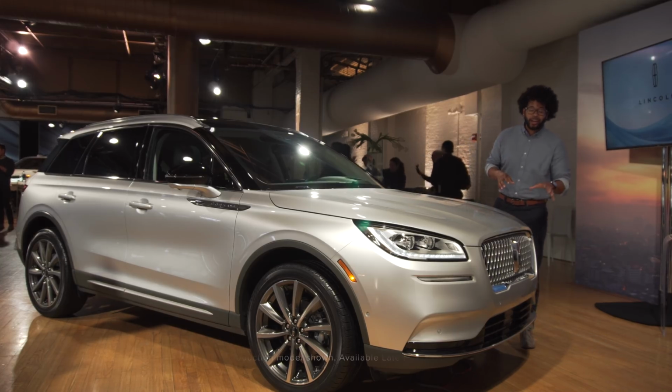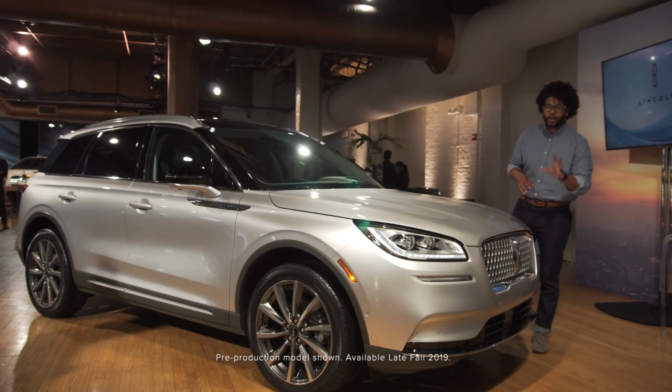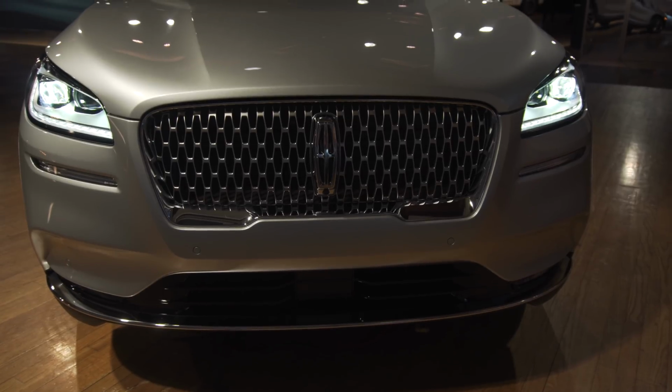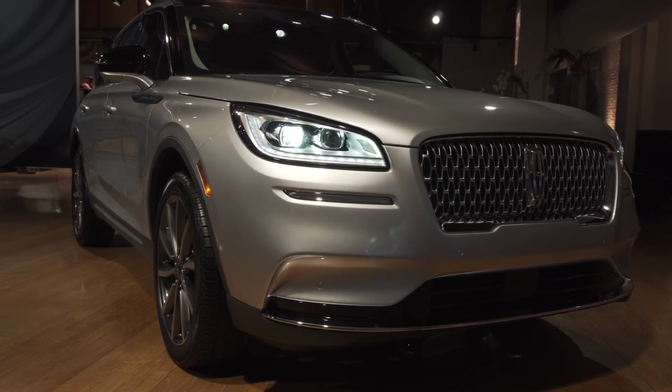All right, so coming to the front end of the all-new Lincoln Corsair, you're gonna have your Lincoln signature grille, which is very bold, very expressive. You're gonna have that same design language that's gonna be carried over from vehicles like the Navigator and the Aviator. It looks absolutely gorgeous. It's stunning on this vehicle.